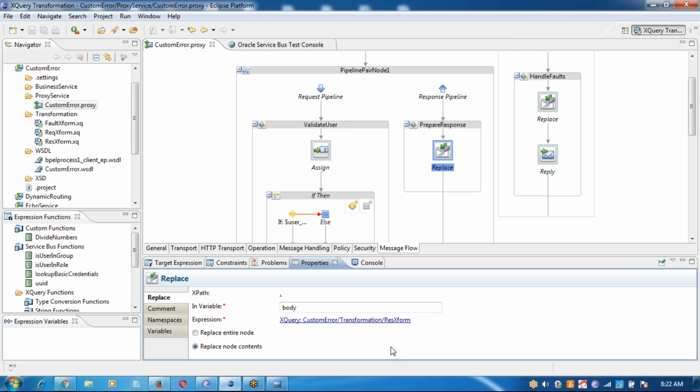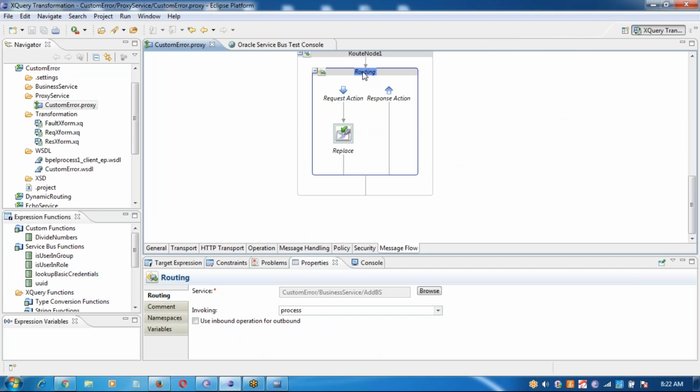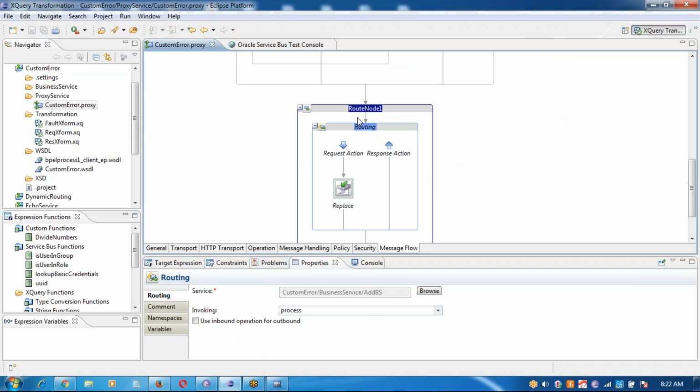Here we do not have such a mechanism like in BPEL. In BPEL, you have a fault handling framework. There you can configure retry. But here, let's check. With this routing action, we do not have such an option.